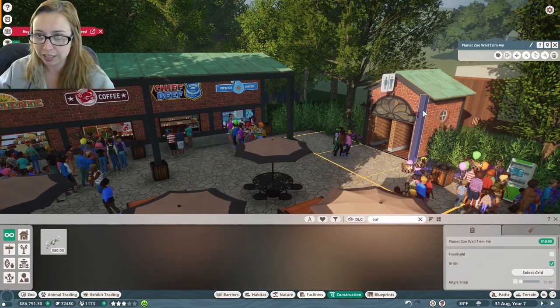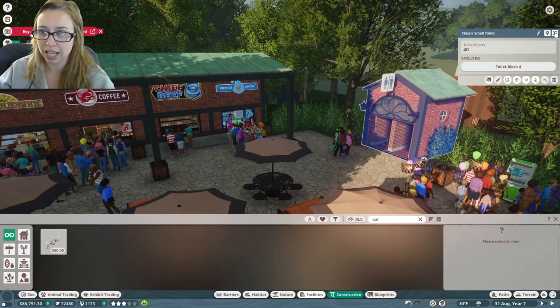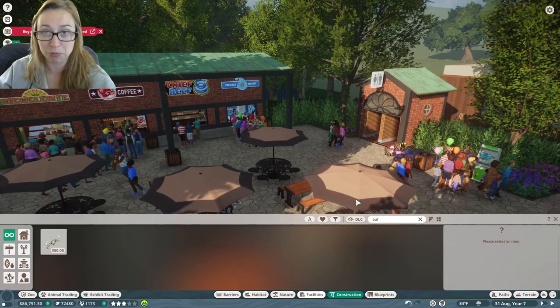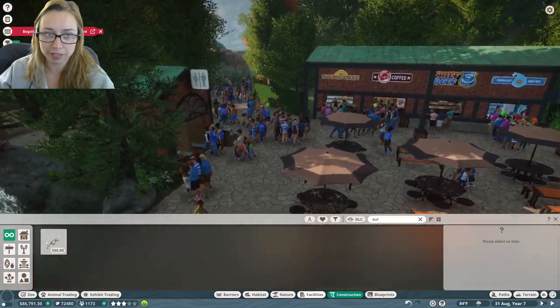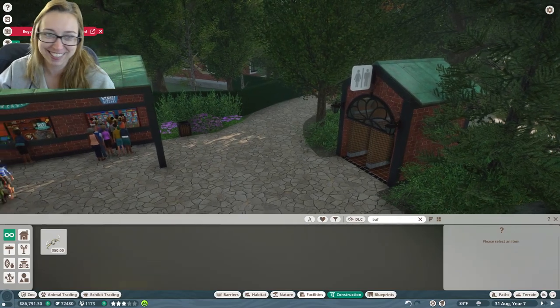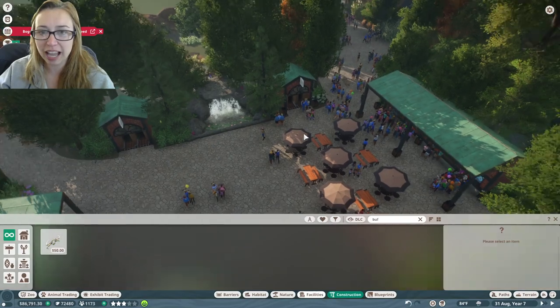I also discovered that these trim items were a thing. Didn't know that those existed until I looked at another blueprint that came with the game. And I was like, oh my gosh, I like that. And so I've been using them all over the place. If you see, they're all over the place now. My new favorite trim item. I love it. But anyway, so I think we have enough talking.